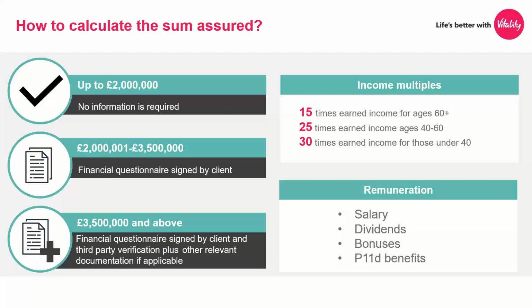Now, people tend to get really focused on multiples of income because that's where most death in service policies have been driven from, in terms of you get, say, 4 times your death in service. But just remember, you can just fix your sum assured, base it upon premium, or if you want, use a multiple of income. From a Vitality point of view, we don't look at any income multiples if their total life cover personally is less than 2 million. So for most people, you really don't need to get fixed on the idea of a multiple. Only if we go over the 2 million do you need to be looking at the income multiples on the left-hand side. But that is really just for your large sums assured.